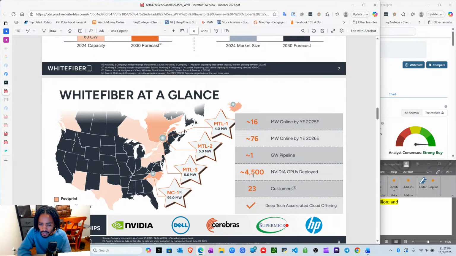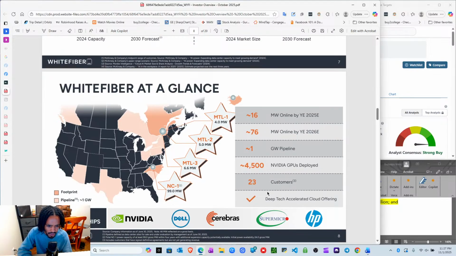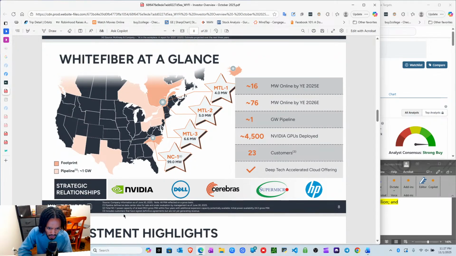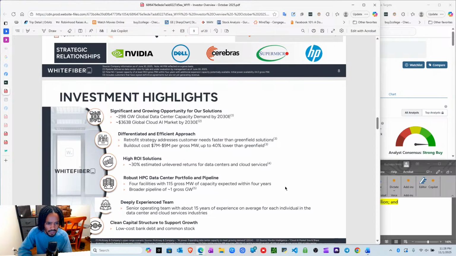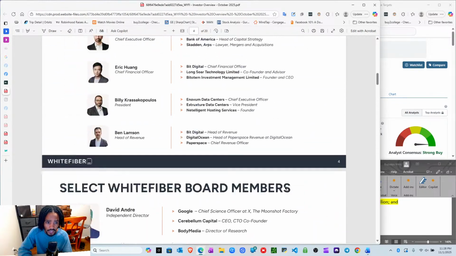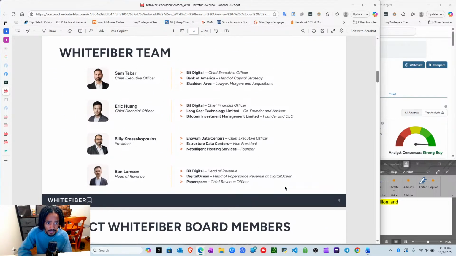NVIDIA GPUs deployed: 4,500. Customers: 23 customers. Includes customers that have signed a definitive agreement but are not yet generating revenue. Strategic relationships: NVIDIA, Dell, Cerebras, Supermicro, and HP. I mean, to be honest, the management team is stacked.